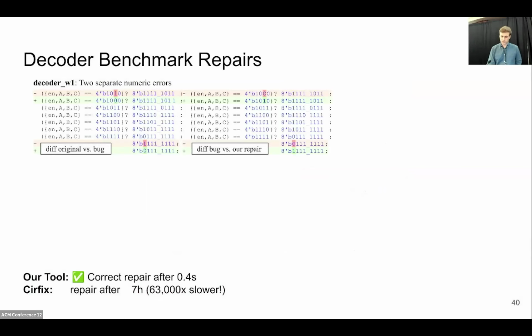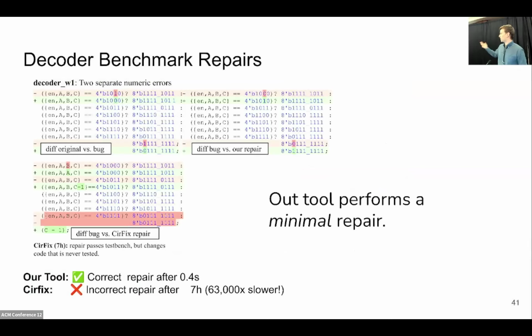And even more unfortunate, it turns out that it kind of destroys parts of the functionality of the circuit that's not tested. And this is my motivation, or one of my motivations, that I made our tool guarantee that we find a minimal repair over our templates, because that means that if a line of code is never executed during a test, it will not be touched because it won't actually help you change anything or repair anything.